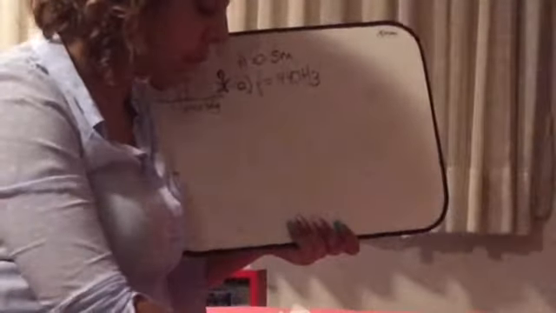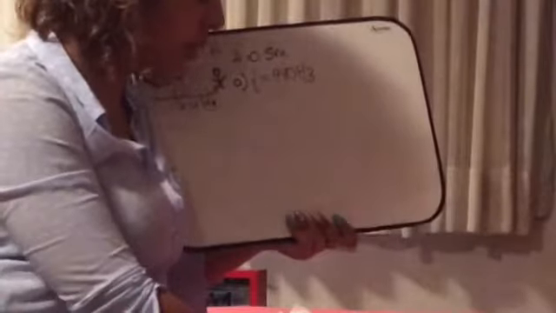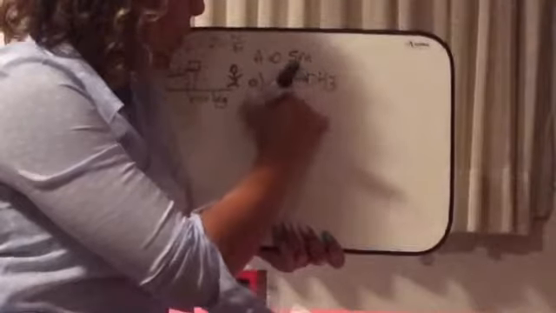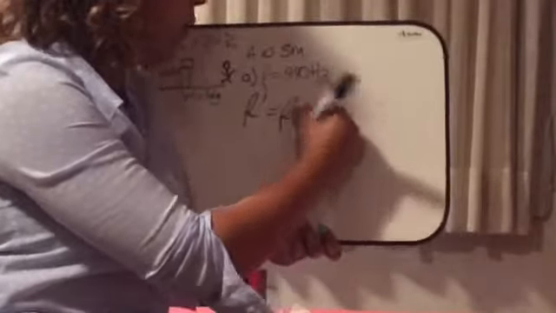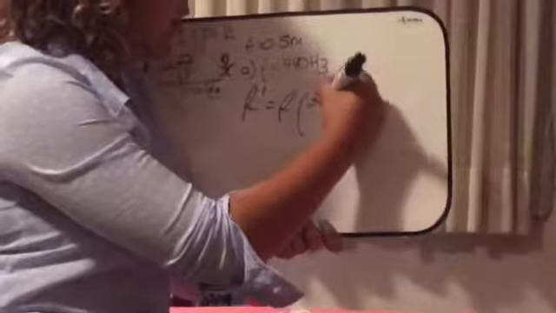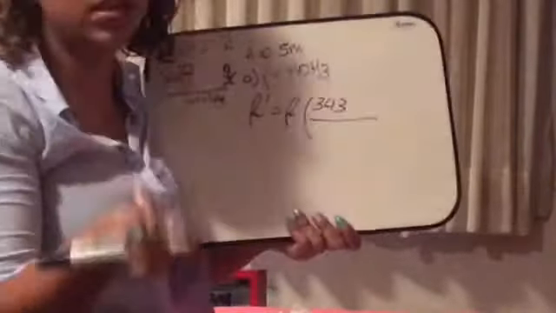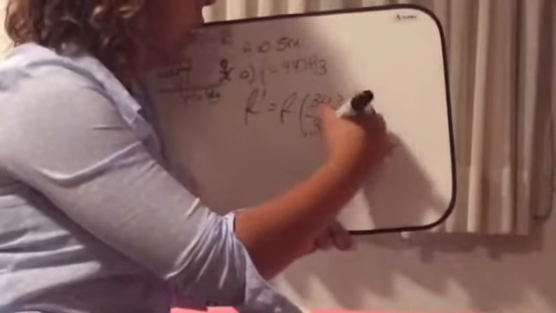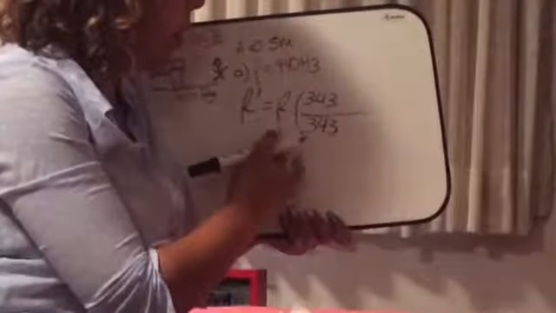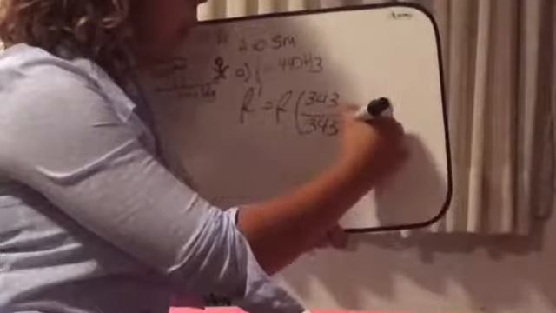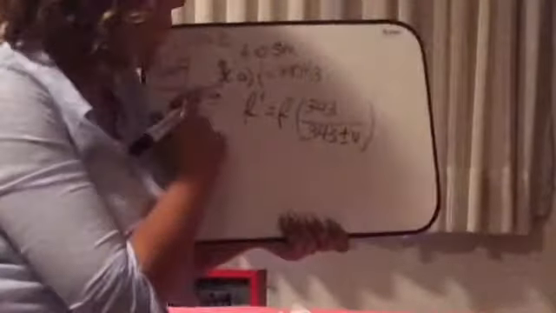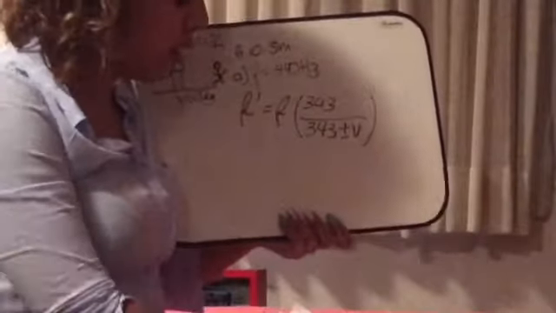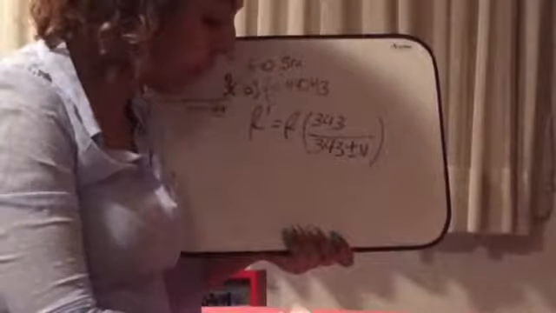We're going to use the formula that states that the frequency heard should be equal to the real frequency times the speed of sound plus or minus the velocity of the observer, which is not moving in this case, divided by the speed of sound again plus or minus the velocity of the object. But we don't know the velocity. But as energy is not lost, we can use conservation of energy.